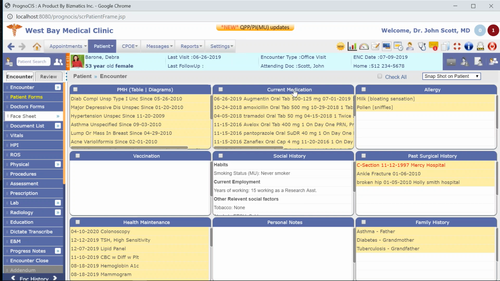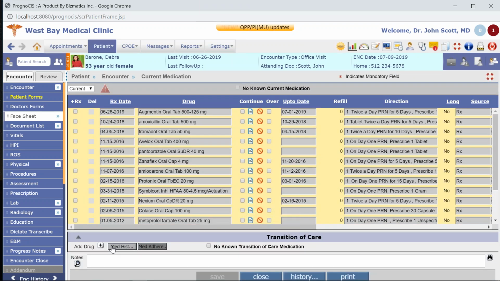All you have to do is click on this current medication tab, click on this med history button. It will pull out a list of all the medications this patient has been on for the last 2 years with whichever pharmacy they have visited. So something that they don't remember, something that they forgot, or they are hiding from you, you will still be able to pull it out and add your medication. In other words, this could pull it from SureScripts. That is correct. It is using SureScripts to pull it out.